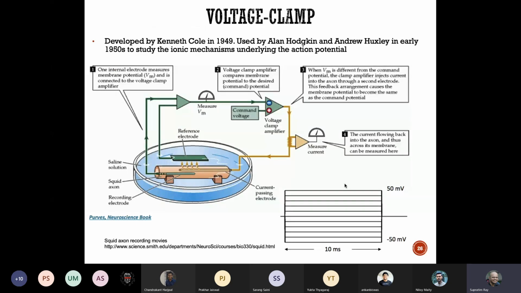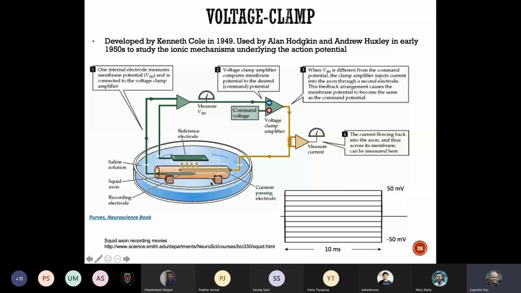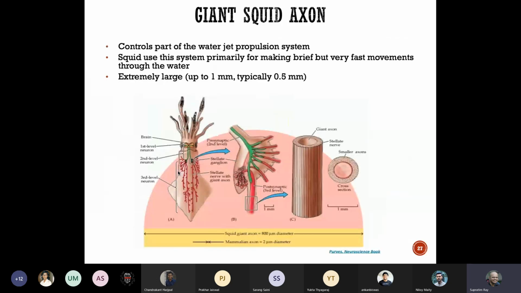Some very clever experiments were done by Hodgkin and Huxley to find out what these conductances are and how they change. They did it on the squid axon by putting in two electrodes, measuring the potential and holding it at a particular value. The current needed to do that was provided by the second electrode, called the current passing electrode. Then you could measure the currents flowing through the membrane when you hold the potential at a fixed value. Okay, this is the voltage clamp technique.